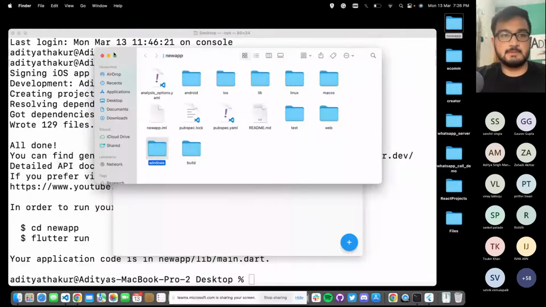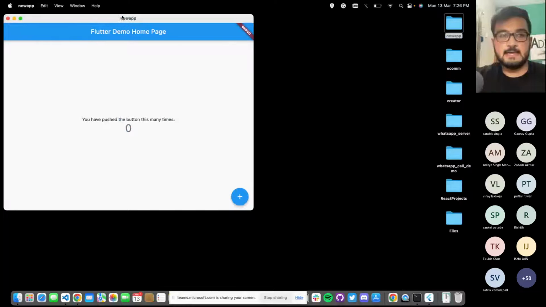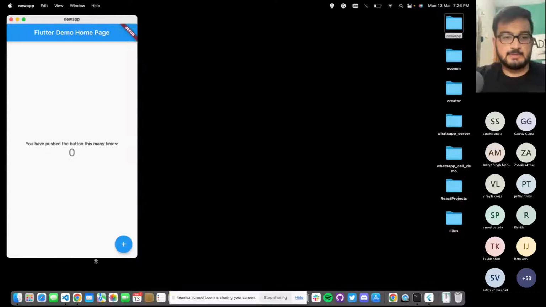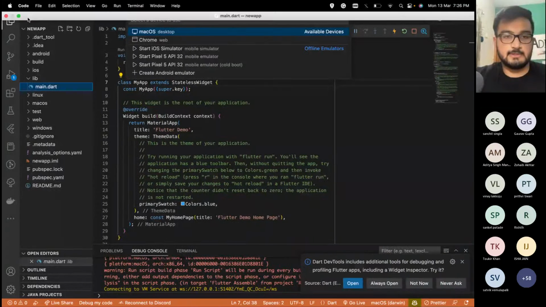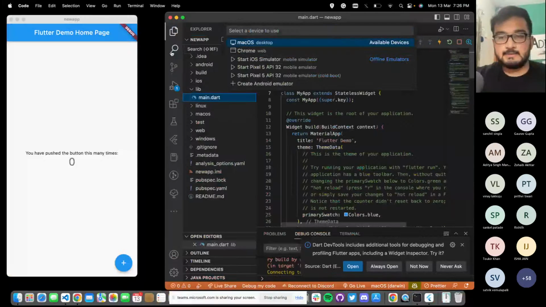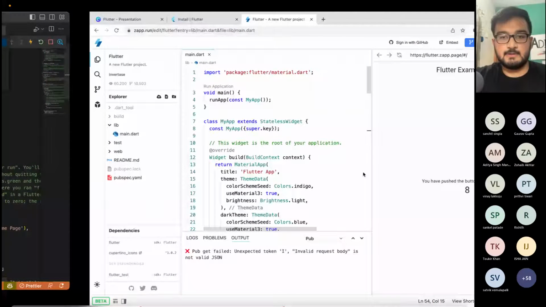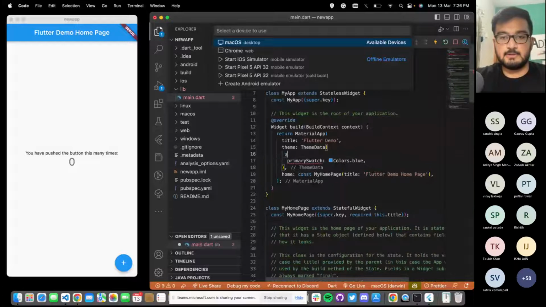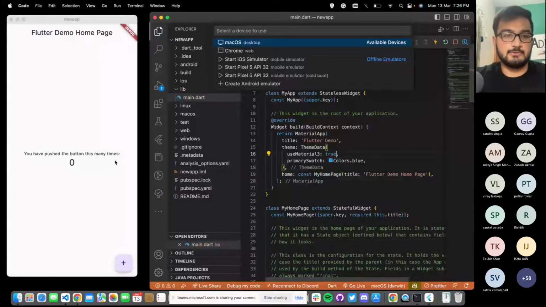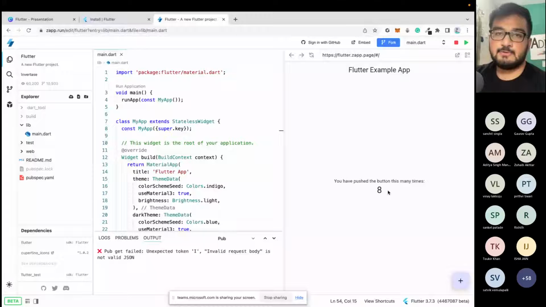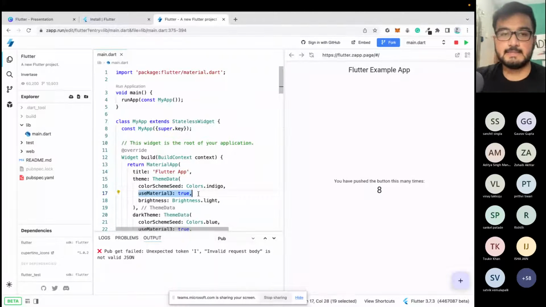Okay, so this is the counter app that Flutter creates. This would look something like this. I'll also bring out this code here on the side. To get what we have here, we can just enable one flag. This flag is called useMaterial3, and if we set this to true, this application that is now available here is similar to the one we have. If you go back later and create a project and see that this is not the same UI that you have, this is only because they have enabled Material Design 3, which is the latest update in Material Design. If this doesn't make sense, do not worry.